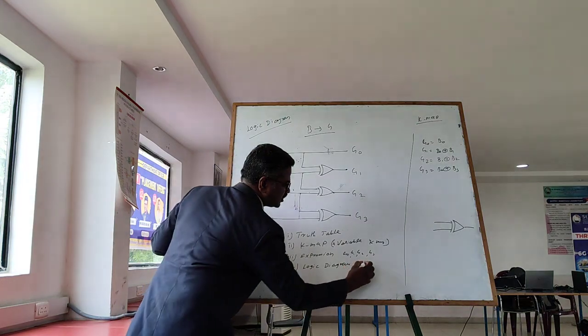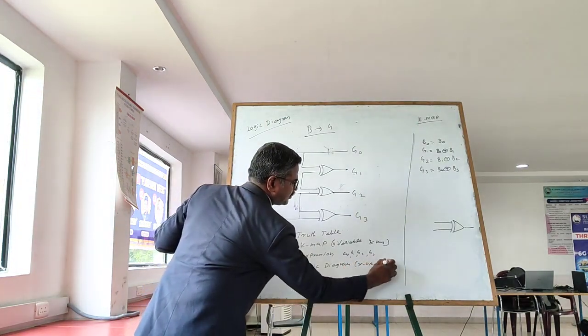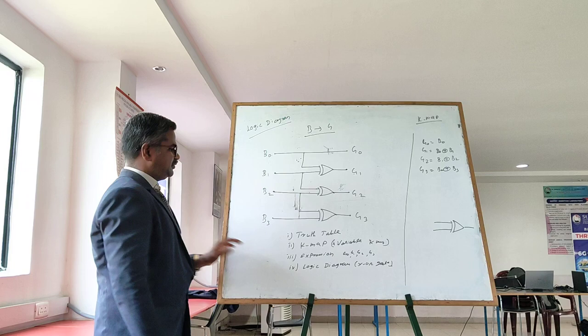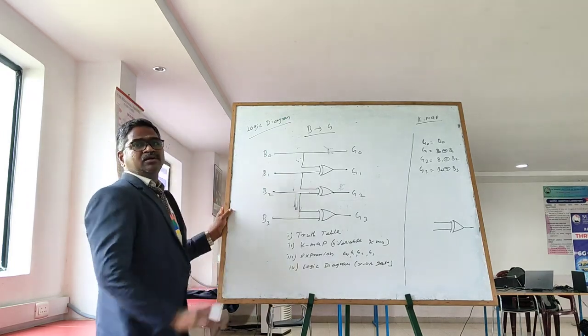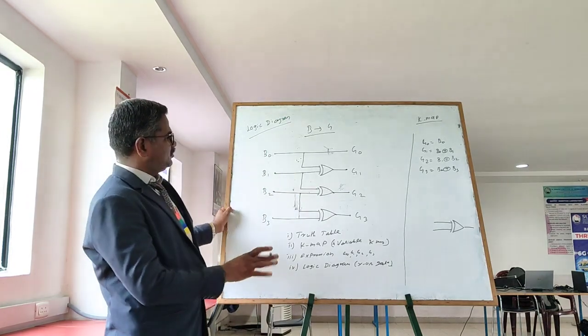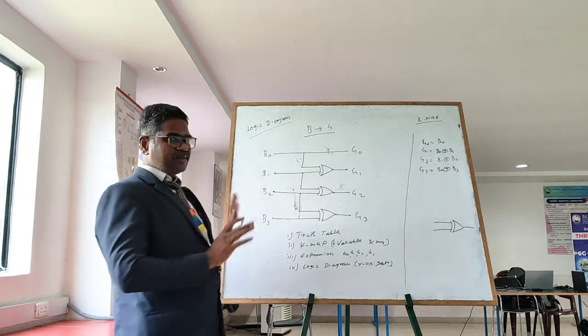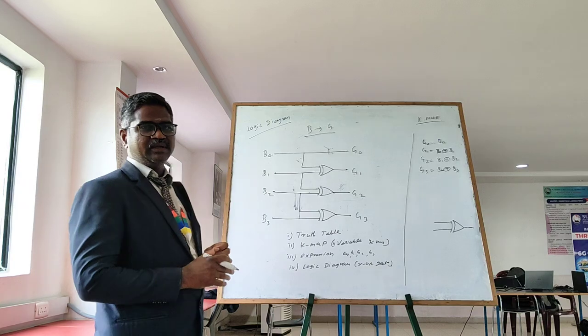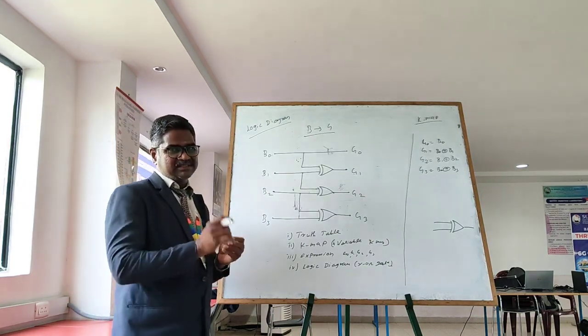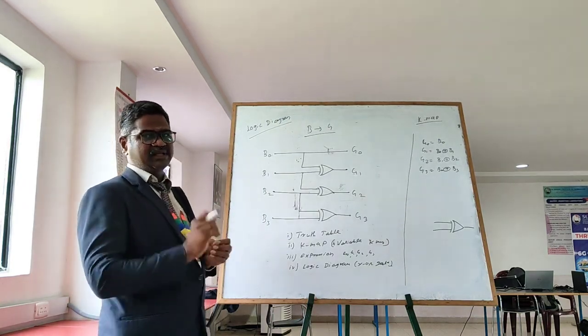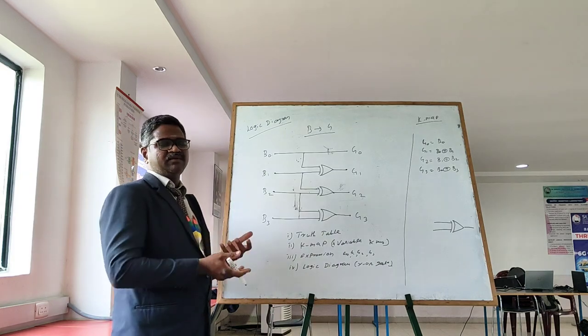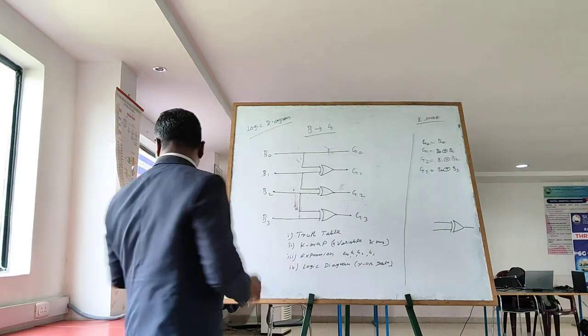With the help of XOR gate, right? The help of XOR gate. So this is how we are converting binary to gray code, right? The same procedure we have to follow in gray to binary also, but with slight changes. Let me explain the changes alone. You can try yourself to design gray to binary.